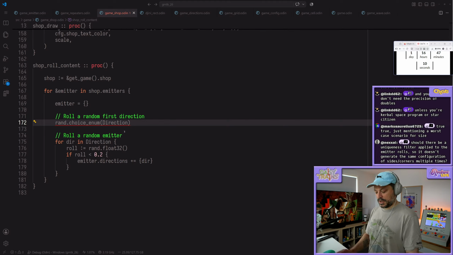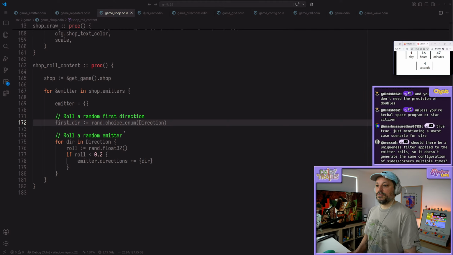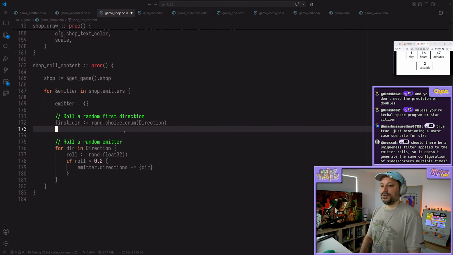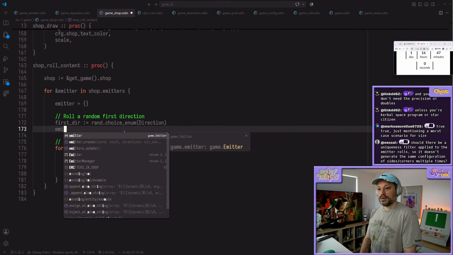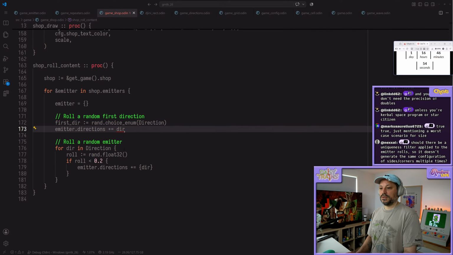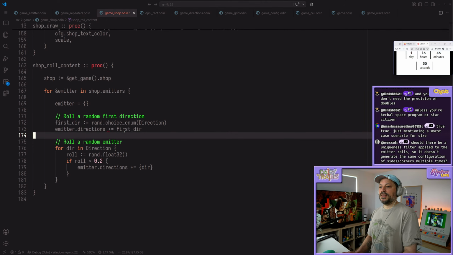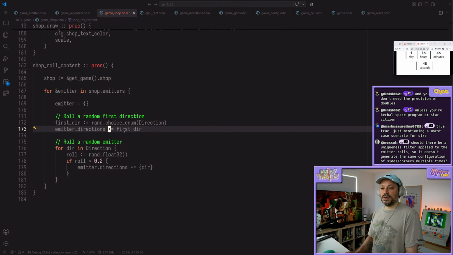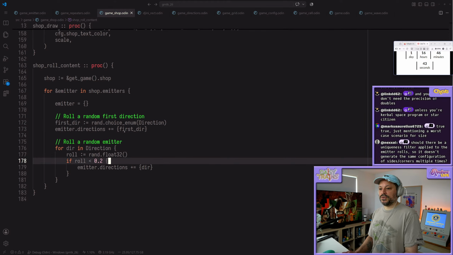Requires the results first direction, random choice enum, and then we can say emitter dot directions plus equals direction, first direction, and then maybe it's like diminishing returns.